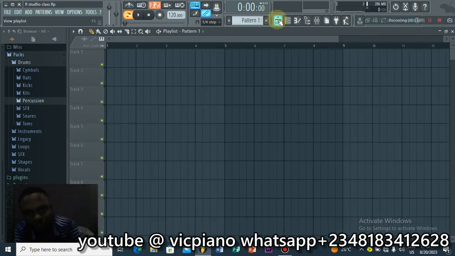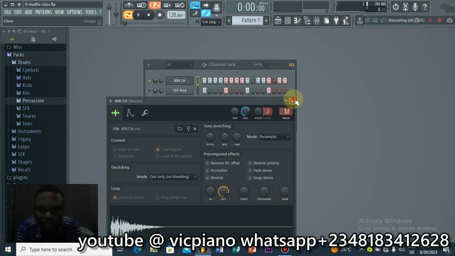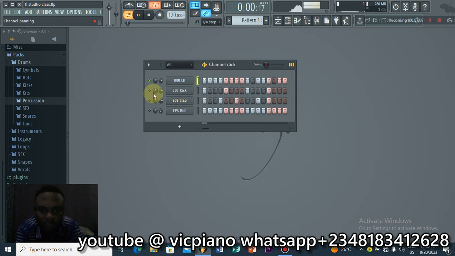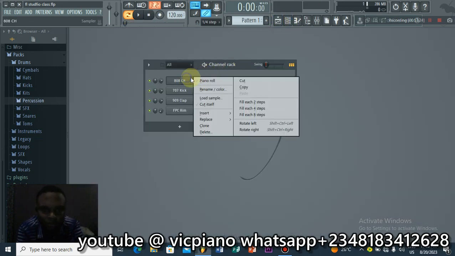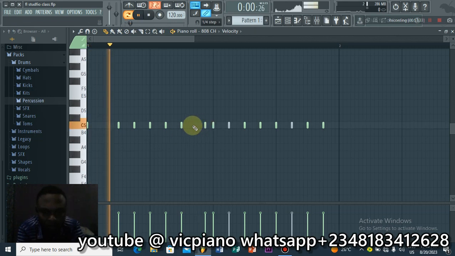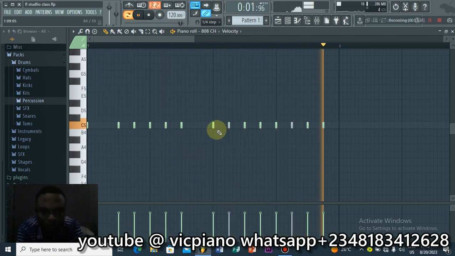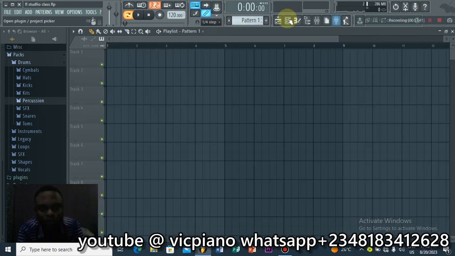As you keep going, you get used to piano roll and you see how effective it is. You can go back, then you play. Let's play back. If you want to turn on everything, just go back and click on the green line. You see the editing I just did, but I don't want to get you confused, so I'll just go back and undo. I'm just trying to show you that piano roll shows you more detailed editing of what you're doing.